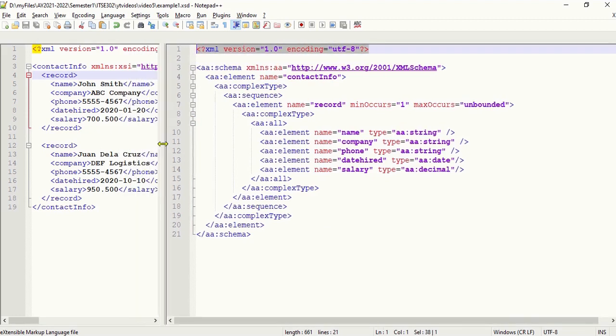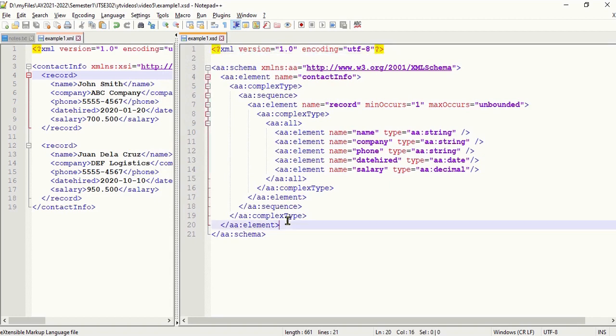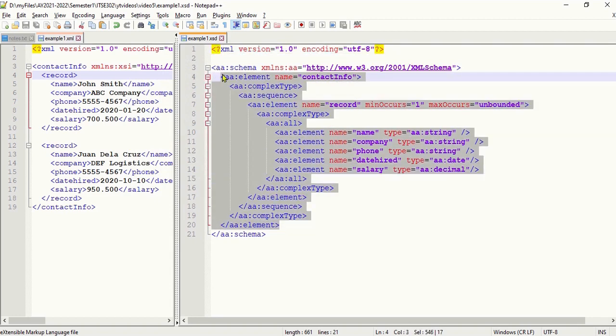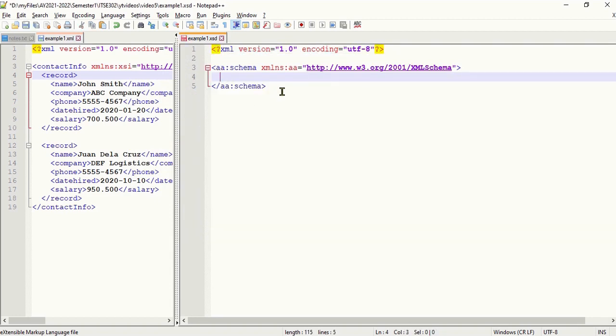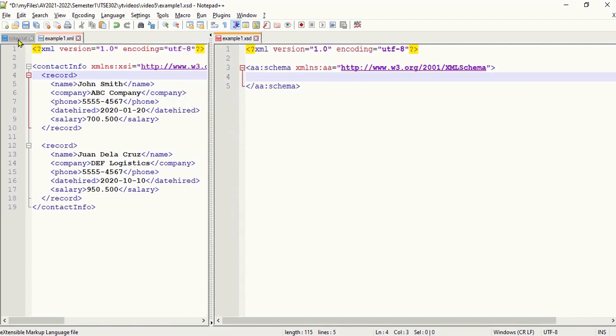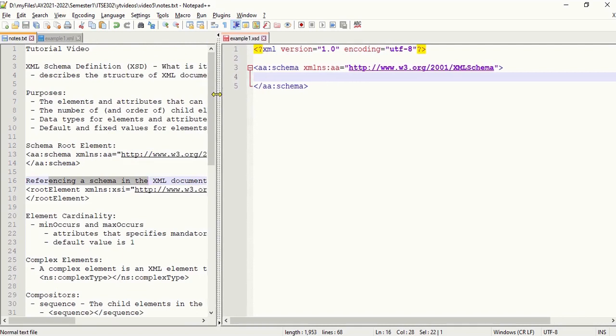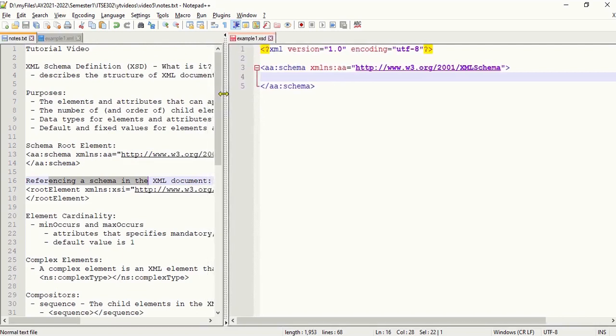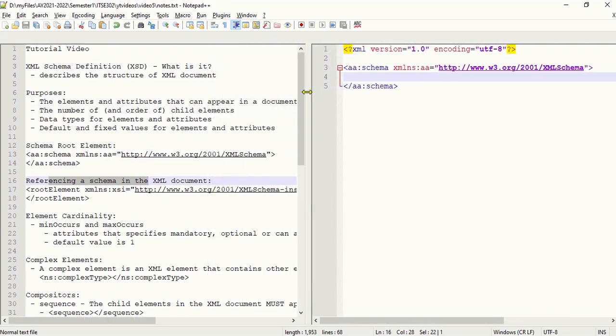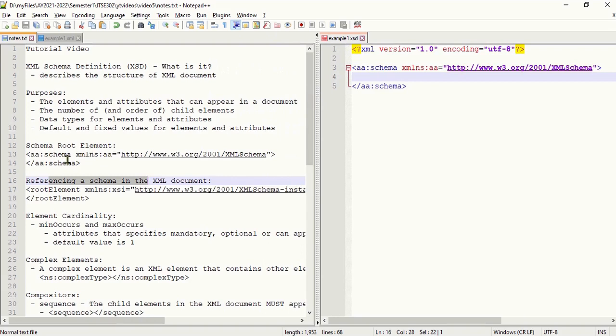The next thing that you need to do is to make sure that you have first the schema root element. The schema root element is the first element that you need to use.